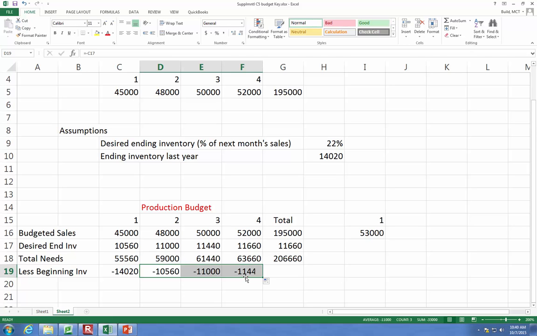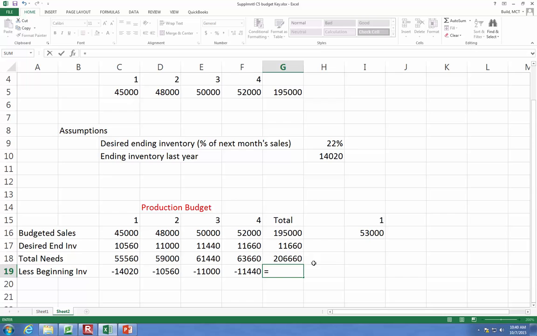Boom, boom, boom. And then what am I going to put in G19? For the whole year, where was my beginning inventory? Which cell do you think?